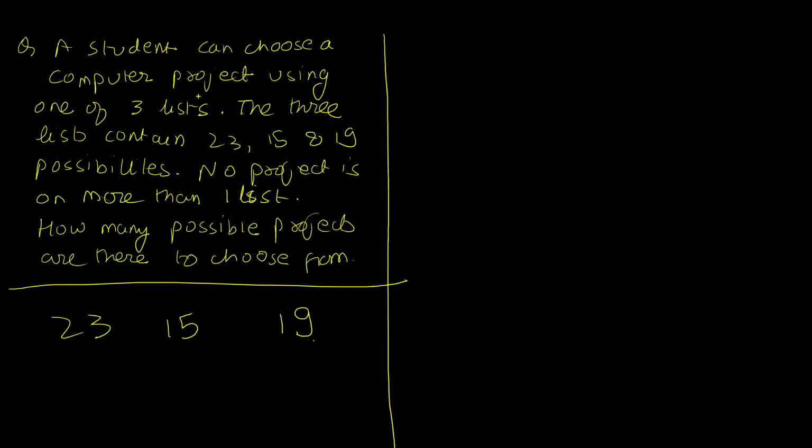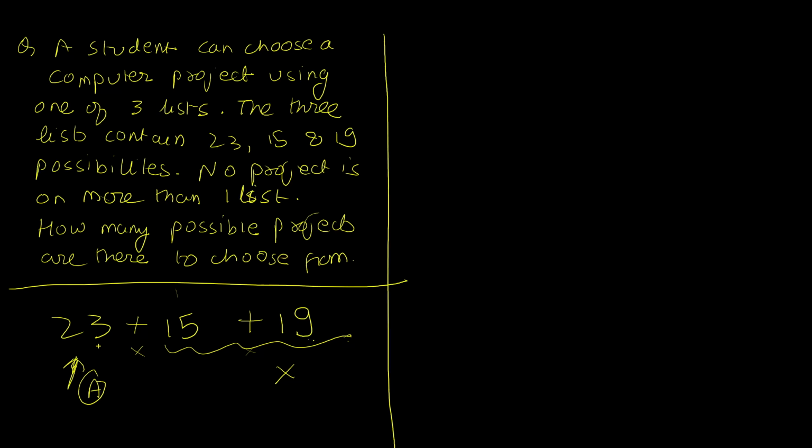I already mentioned the sum rule, so we'll be adding here, but I want you to be able to see the region. So once A chooses one of the projects from the first 23, these will not repeat. For the product rule, we want that for each choice, all other choices are valid and could repeat. But here, once I assign A to one of the 23, or one of the 15, or one of the 19, I am immediately done. A has been assigned.